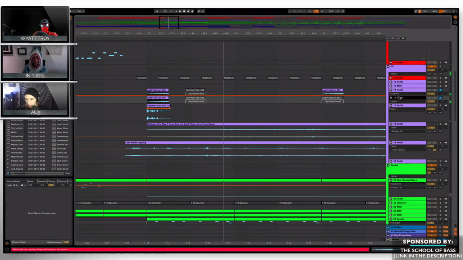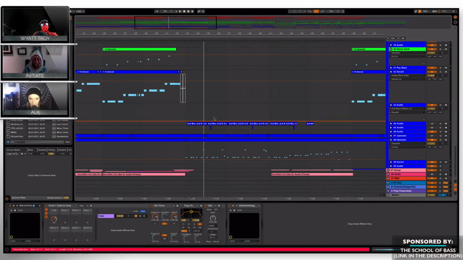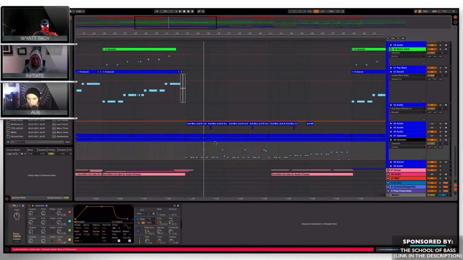It's just the same sample, pitched 2 semitones apart from each other, and then I like to use the Fade to Gray and then some vintage verb. I'm using Auto Pitch to make sure that the pitch is on point. I also have something else down here, but I didn't actually use this thing at all. So it's basically the same thing as the first verse.